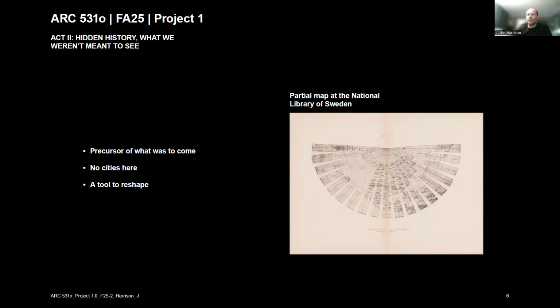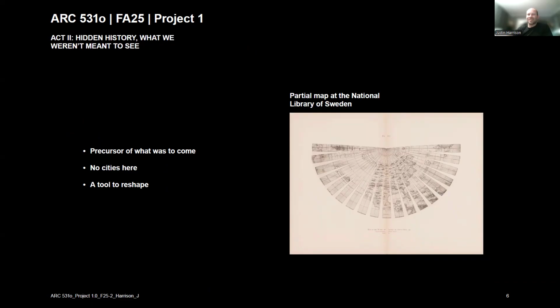But the map hides the violence that is basically going to happen to the indigenous cultures in the near future with Spain. By not depicting cities already known to Spain, Santa Cruz participates in erasing them. The map becomes a tool for reshaping what Europeans think exists.